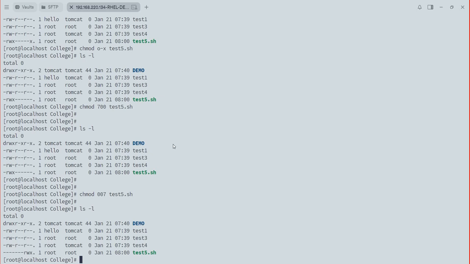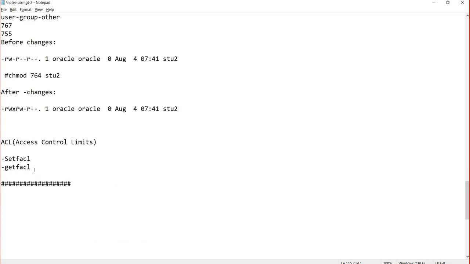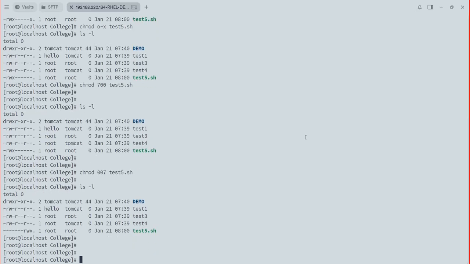So this is about one thing. Now there is one more requirement, access control lists. What is the purpose of access control lists?